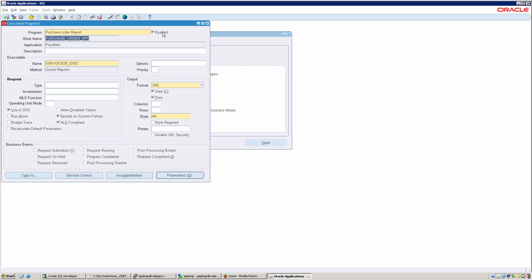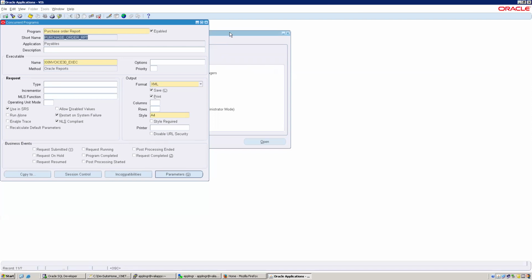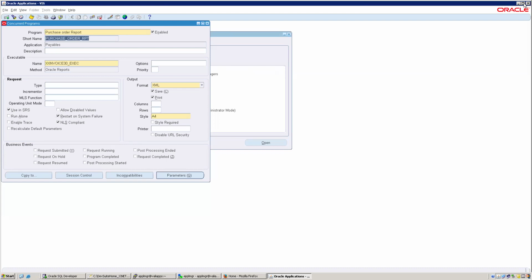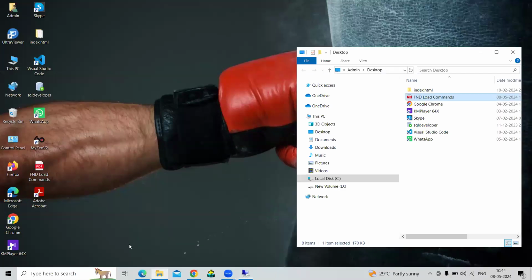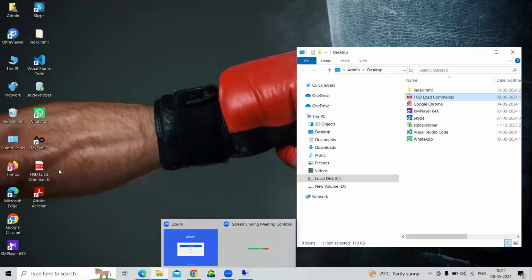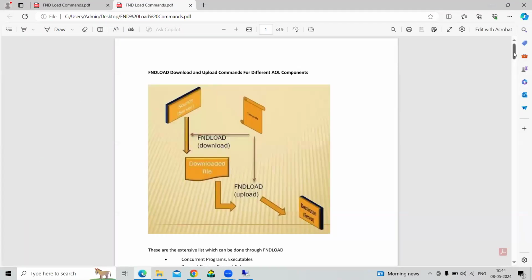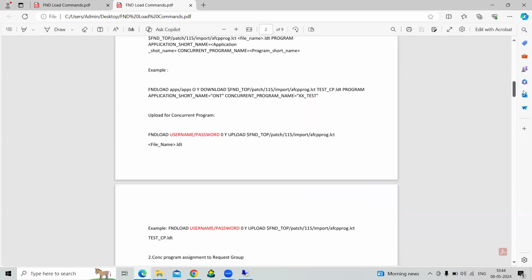Let me show the document which I need. Now let me share a document with you. This is my command for the download perspective. Copy.